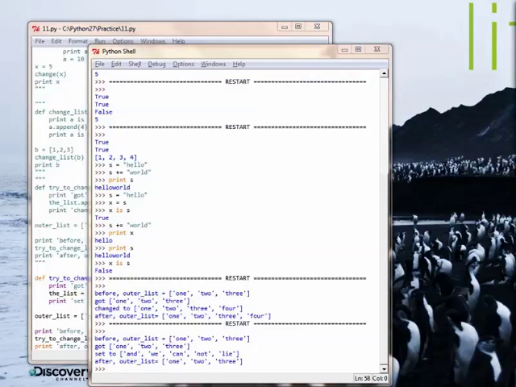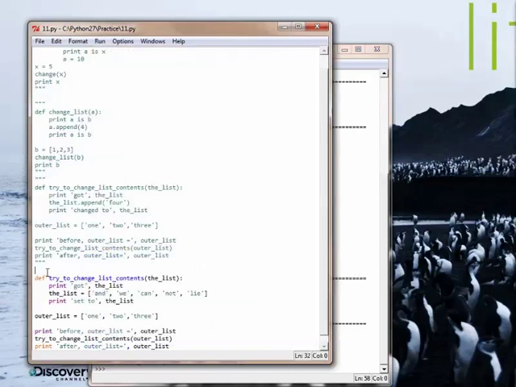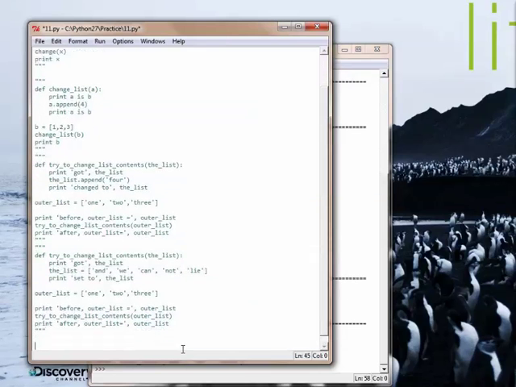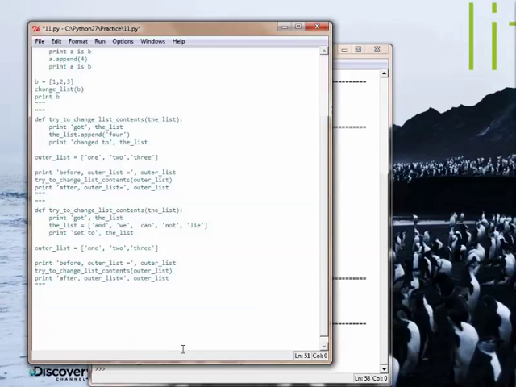As a final example, let's take a look at strings. So we know that strings are an immutable type. So there's nothing we can do to change the contents of the string. For example, let's write another piece of code with these in quotes. So we say we try to change string reference.